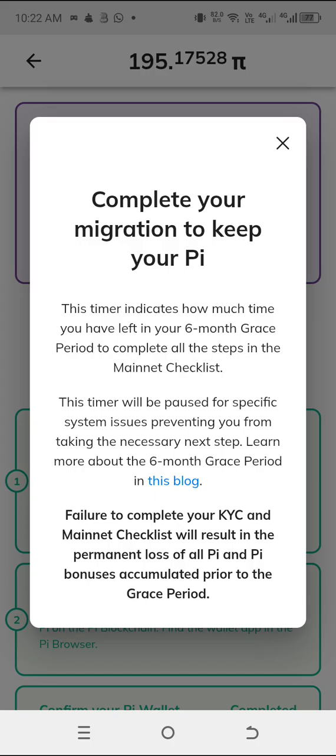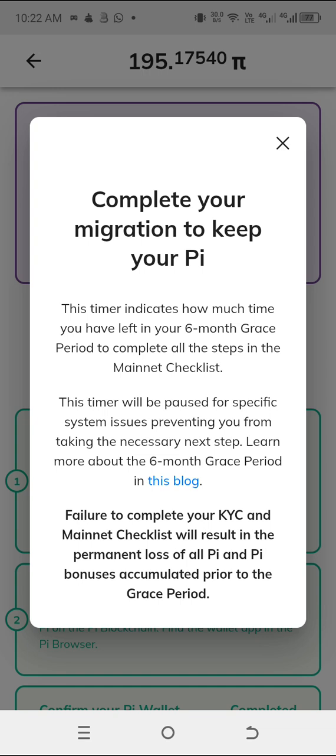This timer will be paused for specific system issues preventing you from taking the necessary next step. Learn more about the 6-month grace period in this blog. So you can tap this blog and read more about it.